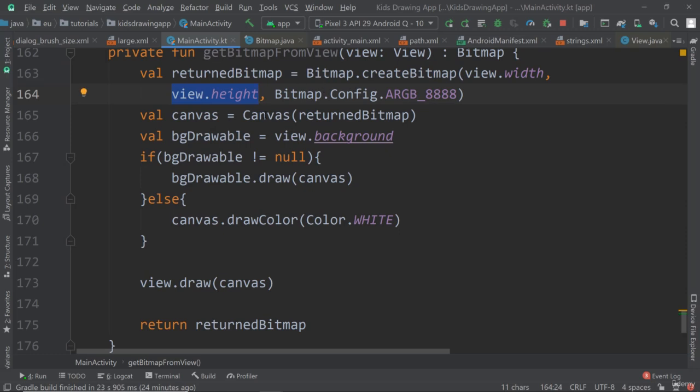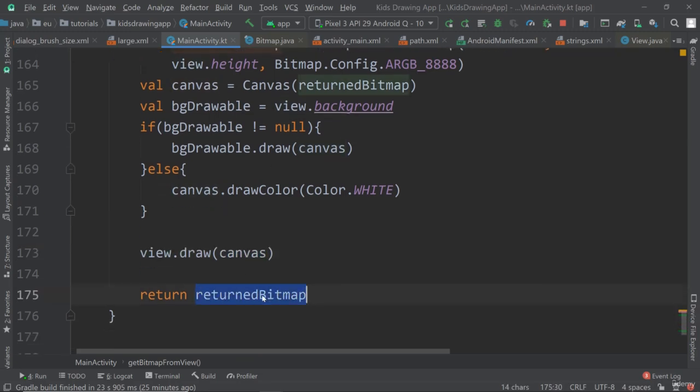We then prepare the canvas a little more. We put the returned bitmap into the canvas. We get the background. If there is a background, we draw that onto the canvas. If there's no background, we draw white onto the canvas. And then we draw the canvas onto our view. And finally, we return our returned bitmap.